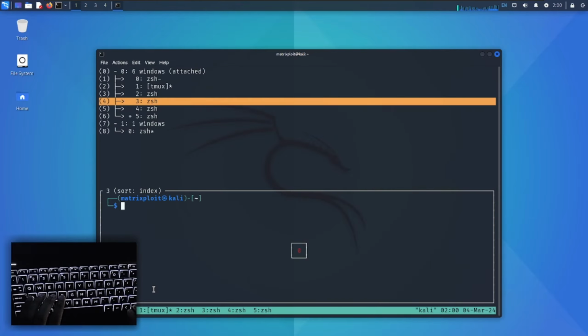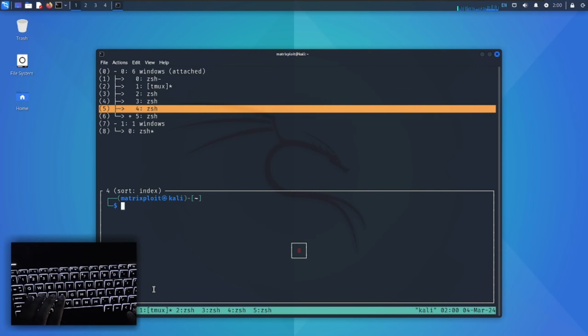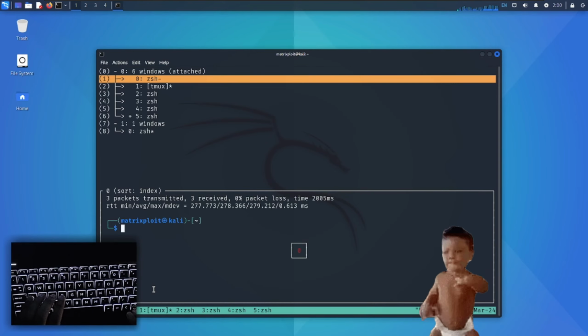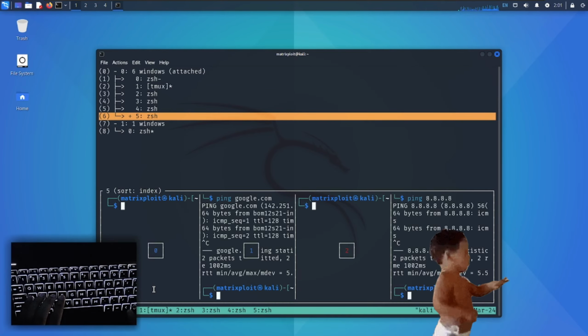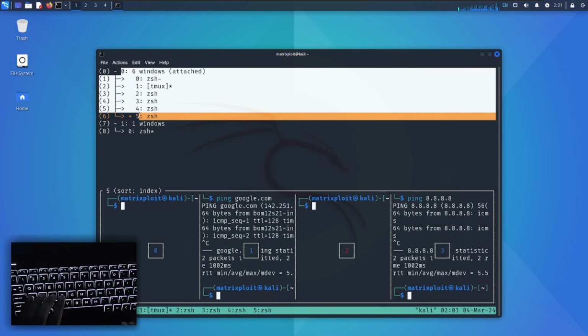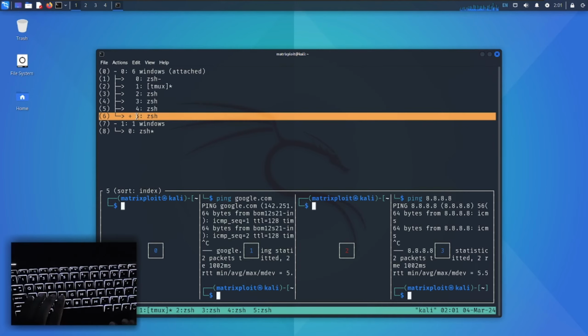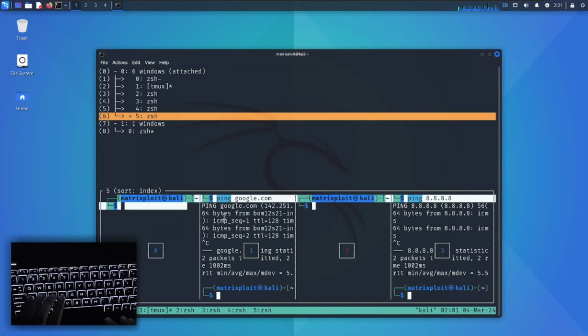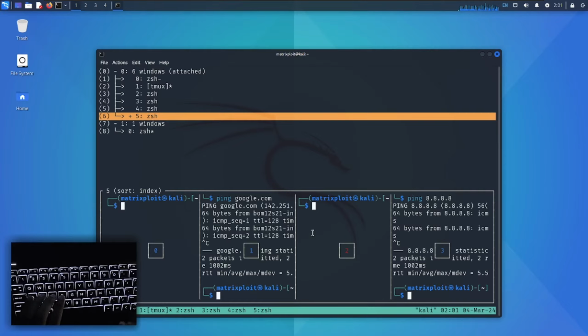With the arrow keys I can navigate all these windows and panes. So this 0th session has a total of 6 windows, and this 5th window has 4 panes running in it.